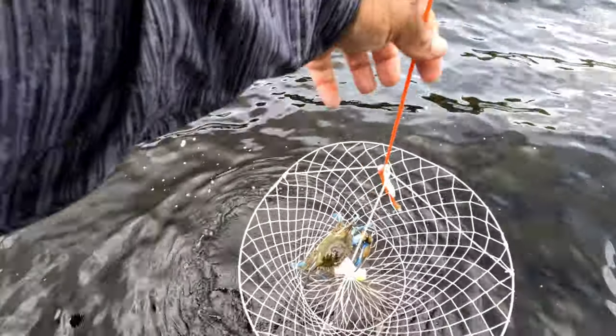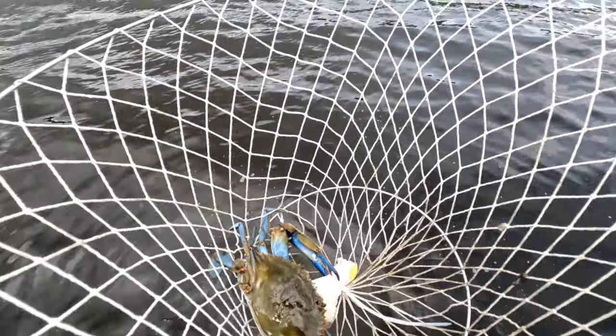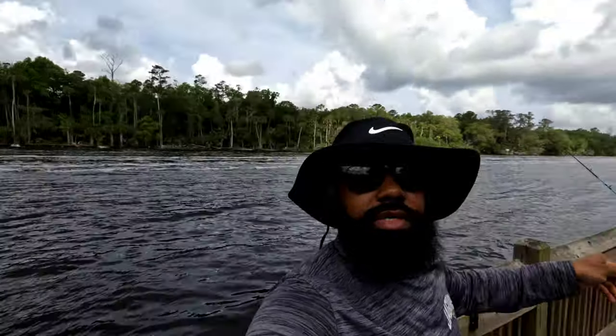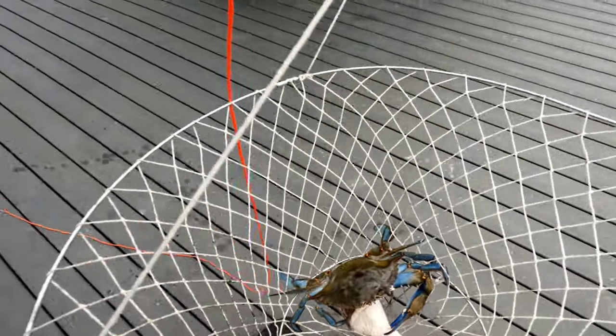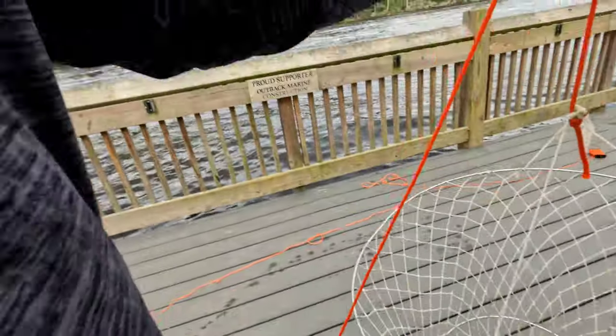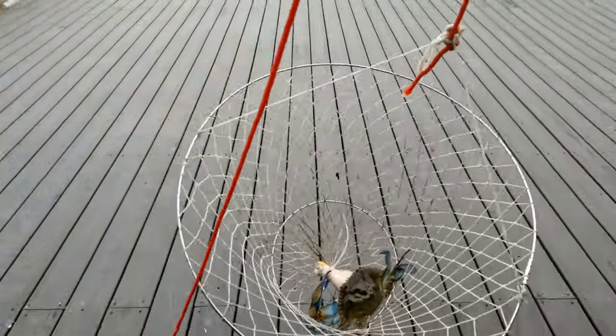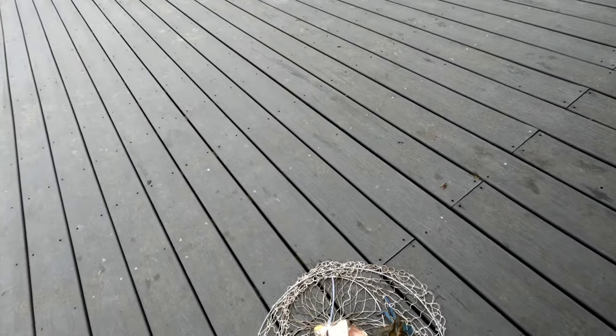Sheesh, that's a big boy right there. Another one claw, y'all. Yeah, dang. What's going on with the one claws, man? We catching all these one claws, man, but he's still a big boy. We'll take him though, right? My boy got one claw though. He used it.